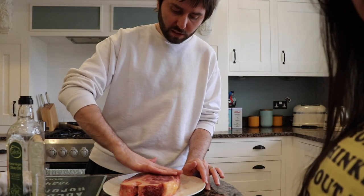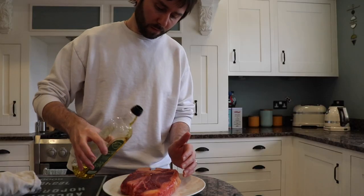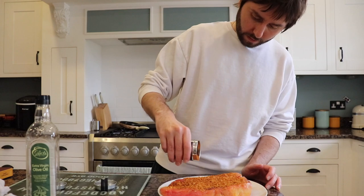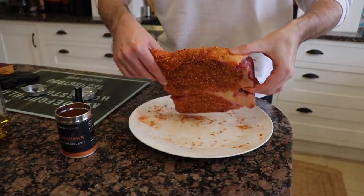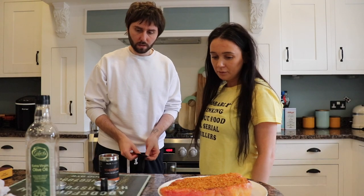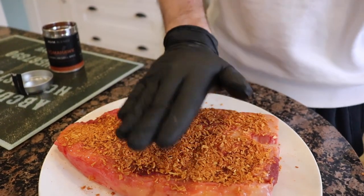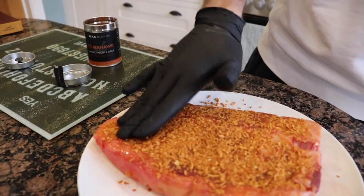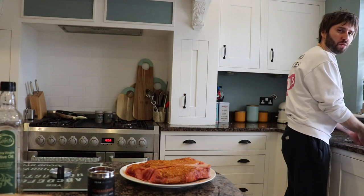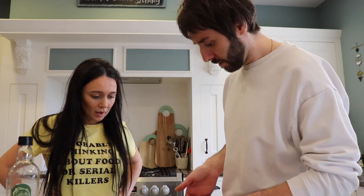Putting some olive oil on it. This is just going to bind the rub. Is that wood chip? Yeah. So what's the rub? The tomahawk from Peak Blends Tomahawk Rub. It's the first time I'm using it. That has been rubbed up the right way. That is a pretty impressive looking piece of meat.